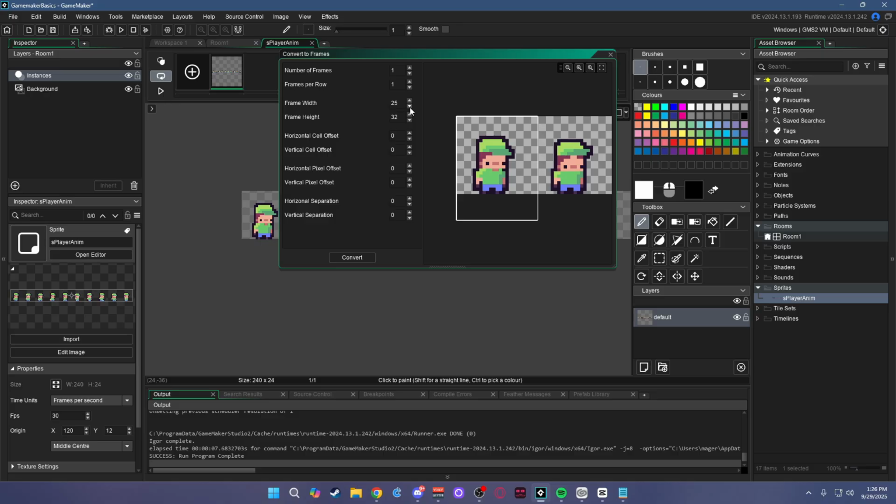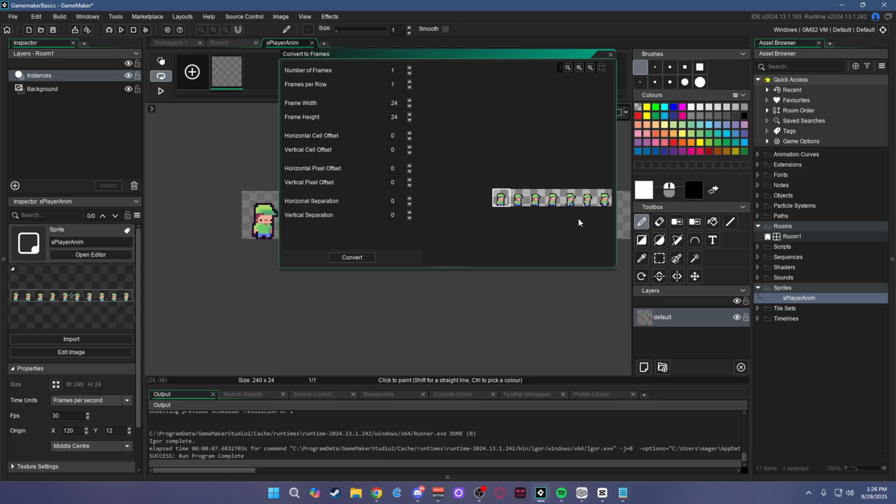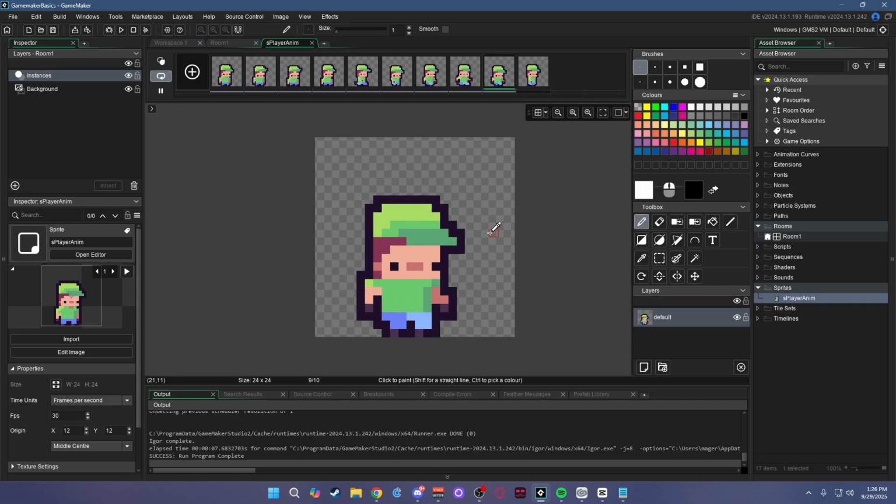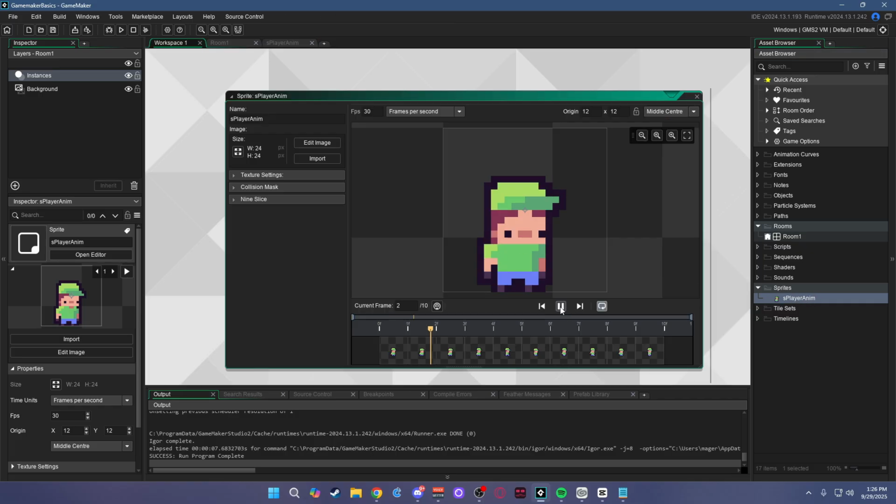You can select the width, which mine is 24 by 24. And now how many frames there are. So I'm just going to change this until there's 10 in total, and that looks good. I'm going to hit convert. Boom. Converts it into an animation, which is all my player animations. And obviously that's really, really fast. So I'm going to do 12. And this is just him moving here.